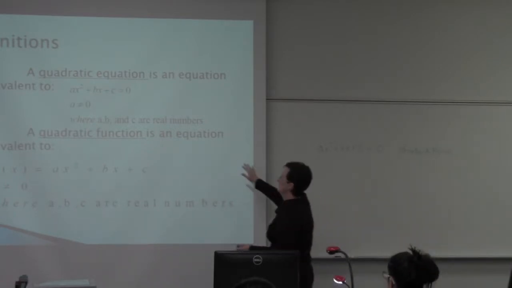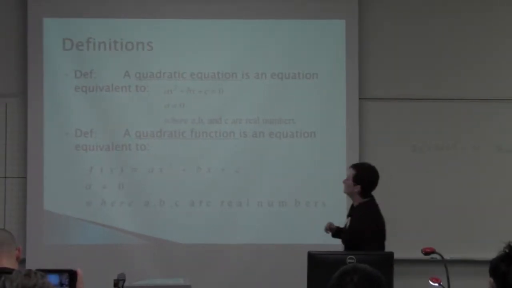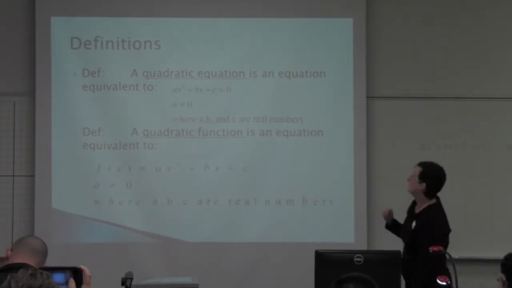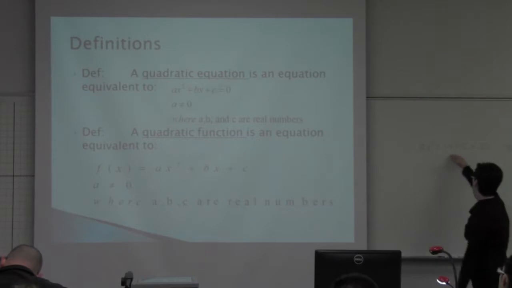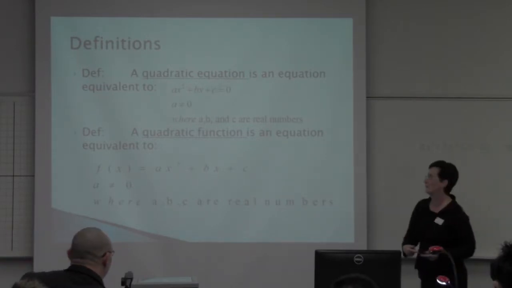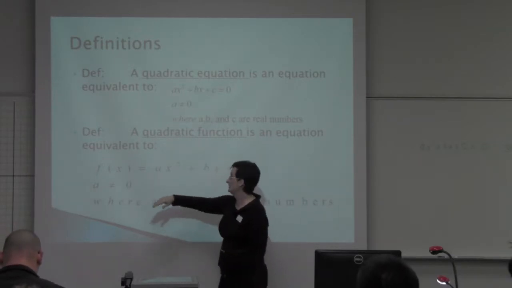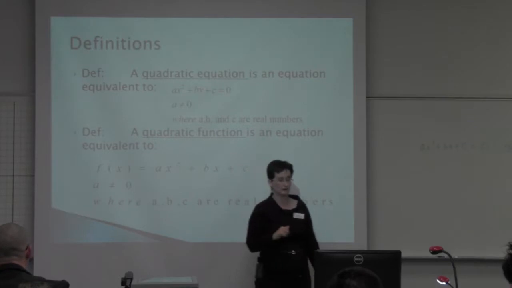All right, so then talking about a quadratic function, what's the difference? Well, we've already talked about function notation, right? We call them f of x. So a quadratic function means that instead of writing ax squared plus bx plus c over and over again, we're going to give it a nickname. This is f. So that we can just say, go see the f function instead of having to write this over and over again.